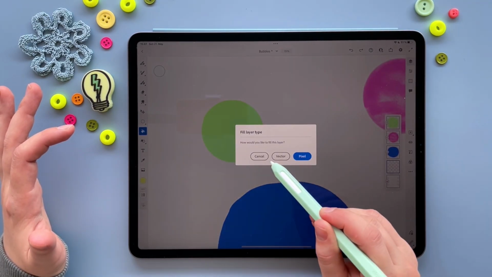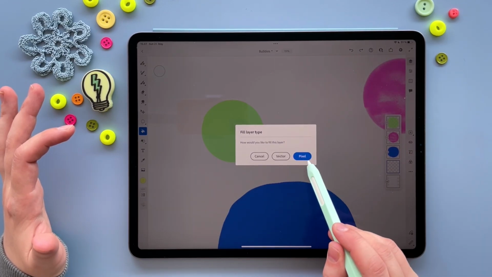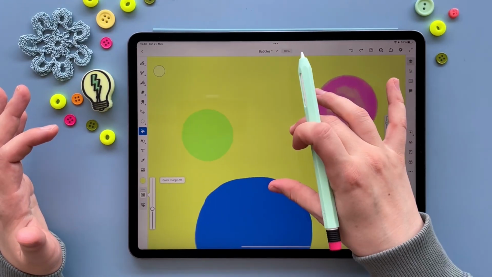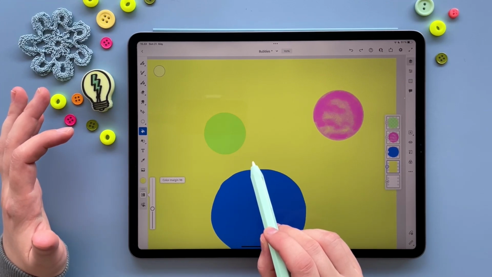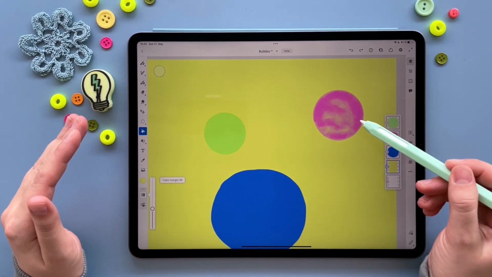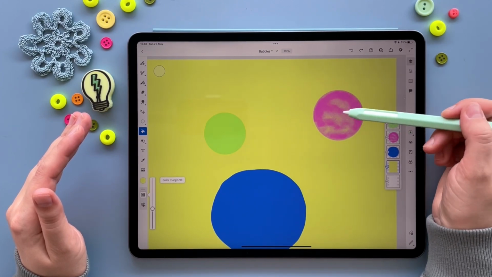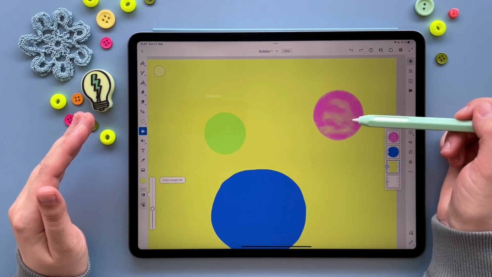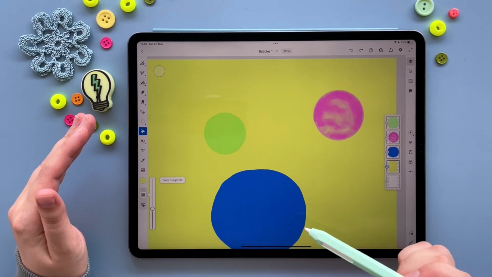So I choose pixel this time, and what you can now see is that this opacity did to this bubble here is that it's a bit blending with this yellow because its opacity is see-through. So it's a see-through bubble here. These are not see-through. This only has see-through because of the texture of it, so it has holes in it a bit, this brush. That's why you see through it, but it's not opaque, it's 100%, but this is 54% here, and it's much more blending into this background, okay?